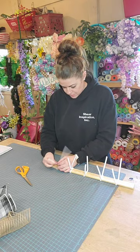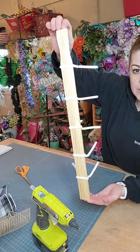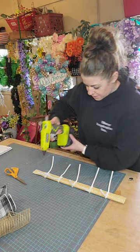We are making a sunflower swag today. So I just added 5 pipe cleaners to this 21 inch paint stick. And then I'm gonna add some hot glue right in the middle, just to reinforce that these pipe cleaners aren't gonna slide down my paint stick.